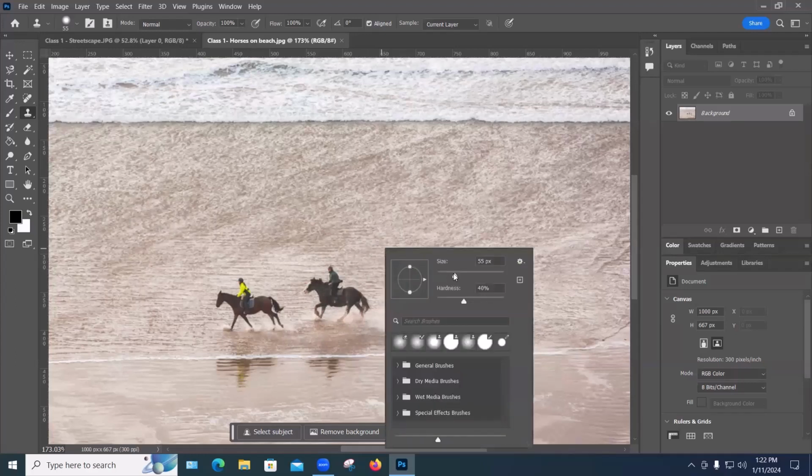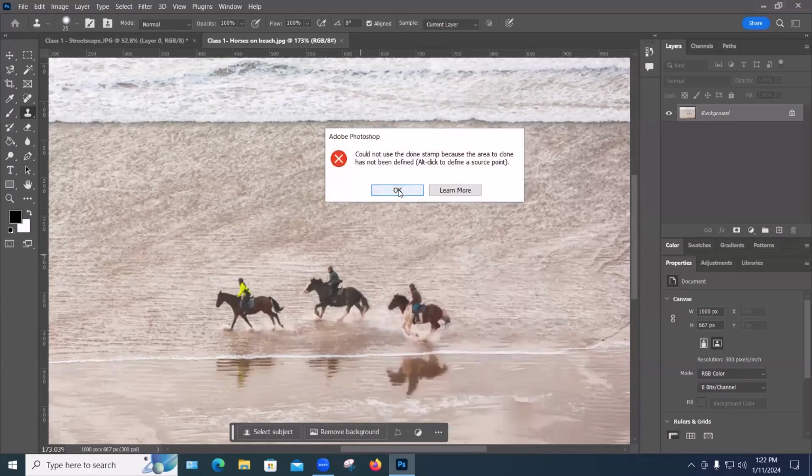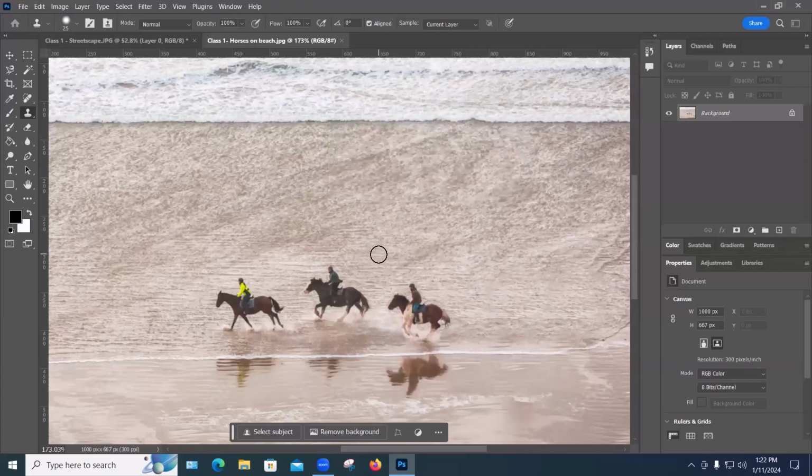So I'm going to right click and make that maybe 25 pixels or something that looks manageable. And then I'll hold down the Alt key and click. That will select right here, and then using that as the base, I can pick the middle of the horse and start going in different directions this way. As you can see, this is bringing the texture along with it from the source.